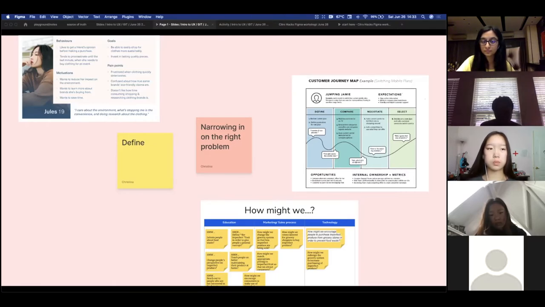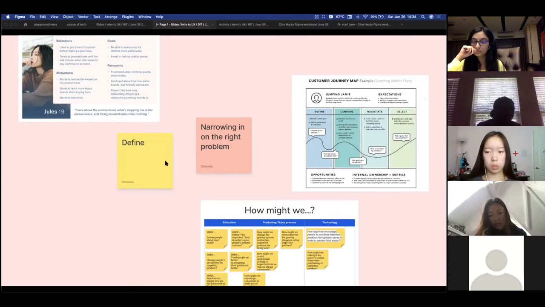For example, like I mentioned before, if you want to help design a better way for people to return their clothes to the store, you might map out the journey of someone as they return clothes to understand which areas they're most frustrated in, and then think of how you can design something to improve those areas of opportunity.